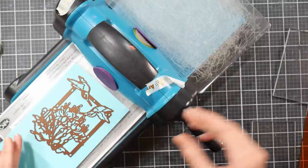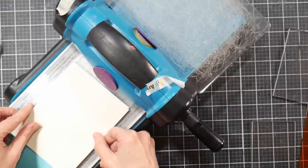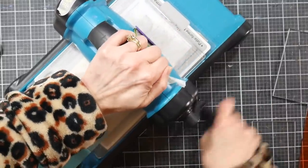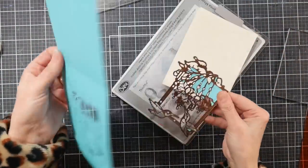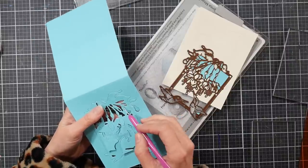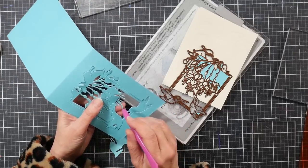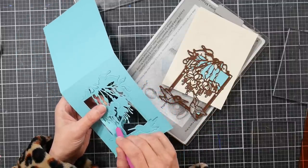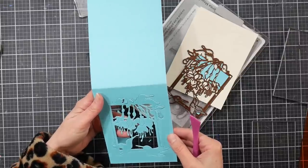For this card, I'm using the die that coordinates with our hummingbirds and cutting it right into my card base. I love top-fold card bases for window cards because I can run them through my small die-cut machine, which is only six inches wide. I put a couple pieces of cardstock on top of my die for two reasons: it keeps scratches from my old die-cutting plates from leaving impressions on my background, and it gives a little more pressure to ensure all the little details cut. So it's doing double duty — shimming and protecting the smoothness of the cardstock for stamping. Keep a few A2-sized cardstock pieces with your die cutter; you can reuse them over and over.